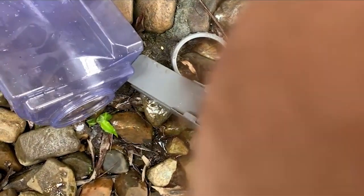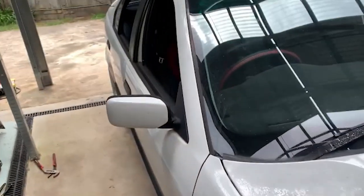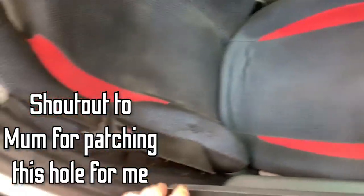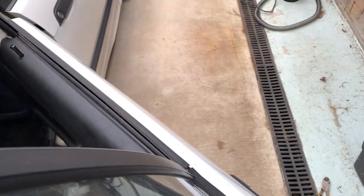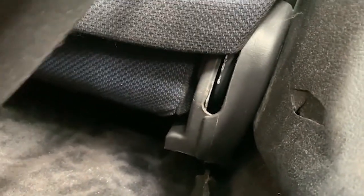Good stuff. Flamingo socks? Oh, wait, they're toucan socks. But the seat's in. It is good in the hood. Seatbelt works. Let me show you how I mounted the seatbelt from factory compared to BMW. Sorry, you can't really see it because the seatbelt's in the way. But everything's in the way. Can you see? No, you can barely see it because it's so far back.